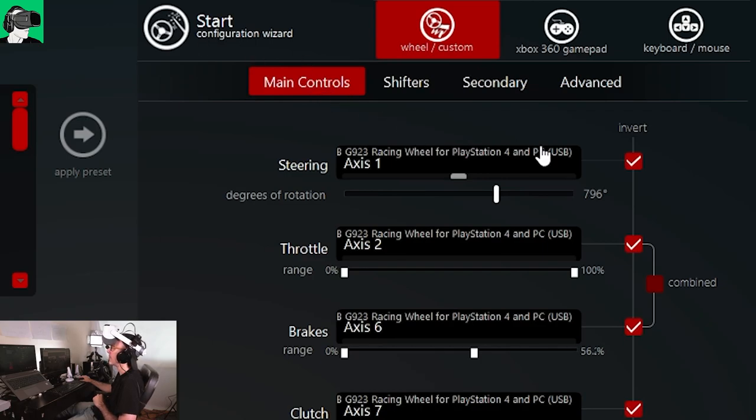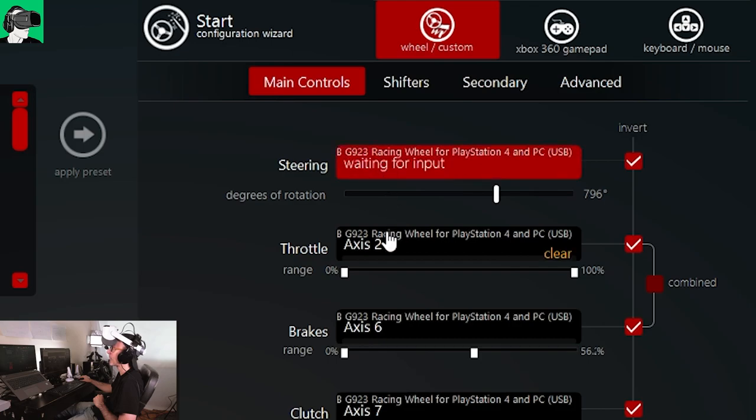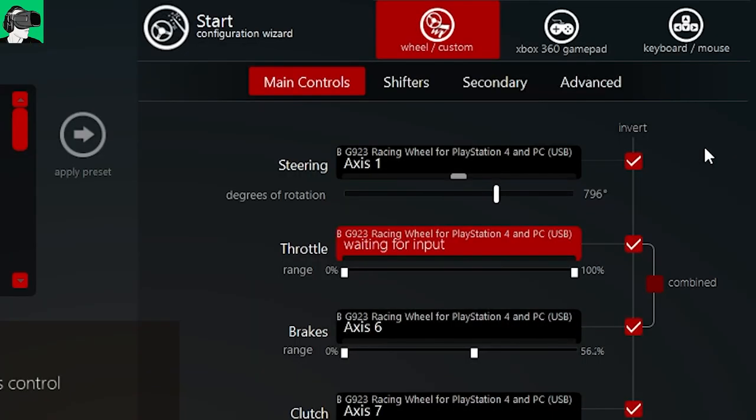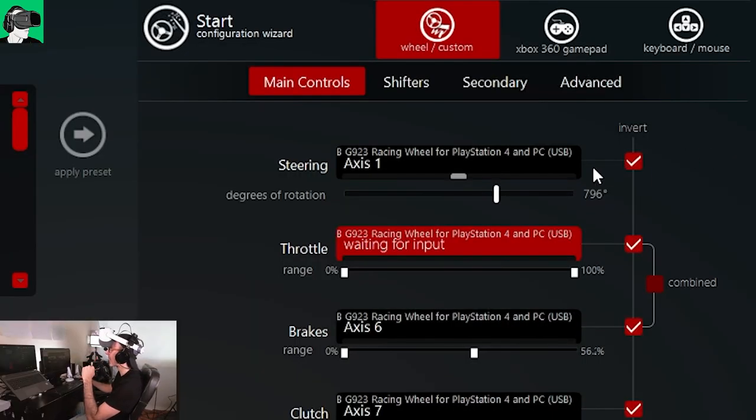And then basically, the other thing I did have to do, however, is sometimes I had to tick inside of these things and just do what it's asking me to do. And then I had to invert all the options here, because if I didn't, the gas pedal would be full on already when I'm starting the game. And when I put my foot on the gas pedal, it would stop the gas. So it was completely inverted in terms of the actual settings themselves. So I decided to click on invert for absolutely everything.